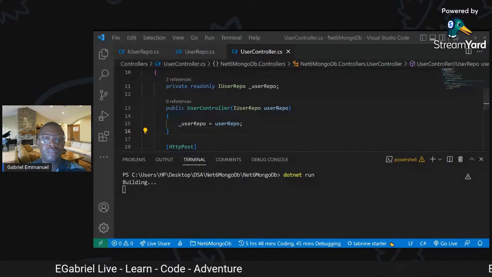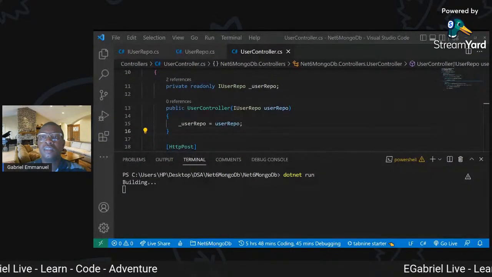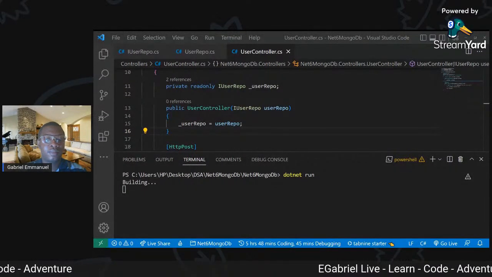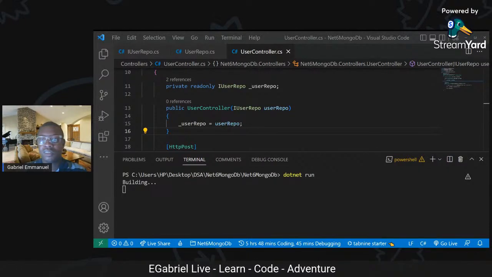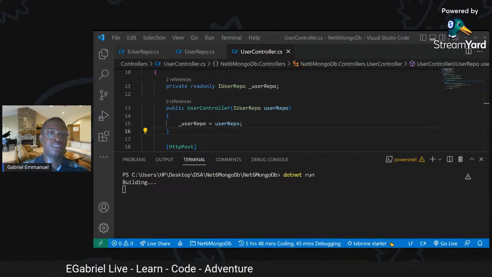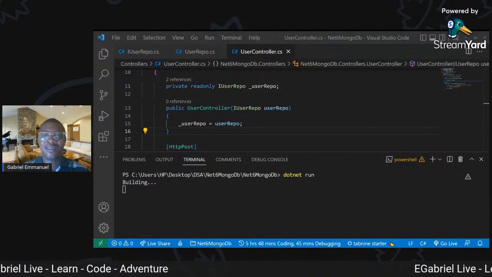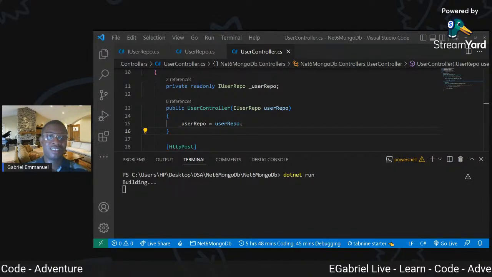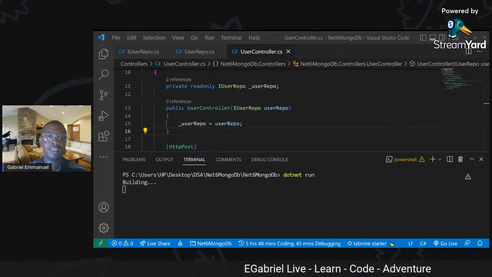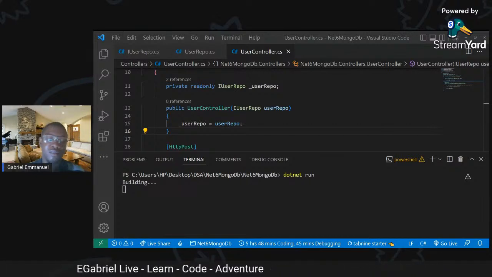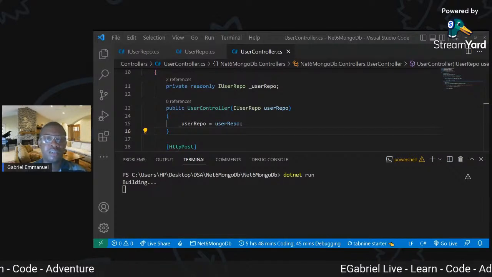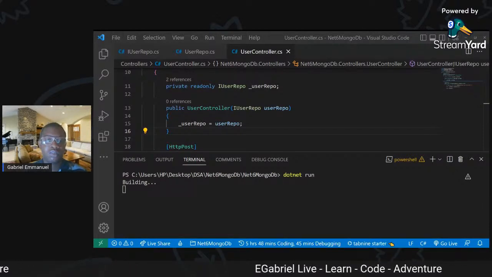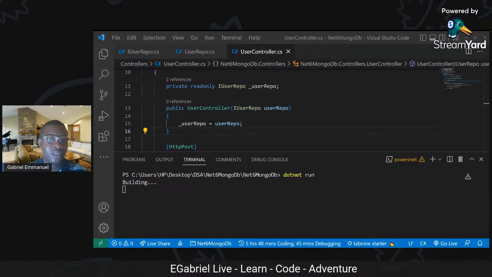What am I doing? I think I need to. We're almost on the hour. We're almost done, anyways. Once we test this out and we figure out that it's working pretty fine, then all we need to do is just bring in the other methods for the read, update, and delete. Yeah, just gonna bring in those methods and we're good to go.